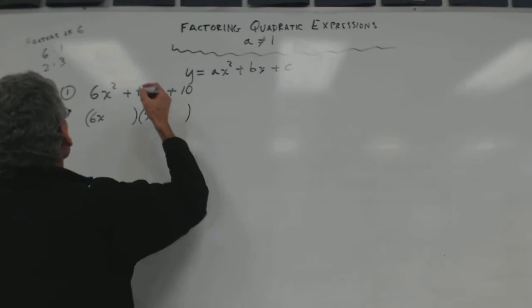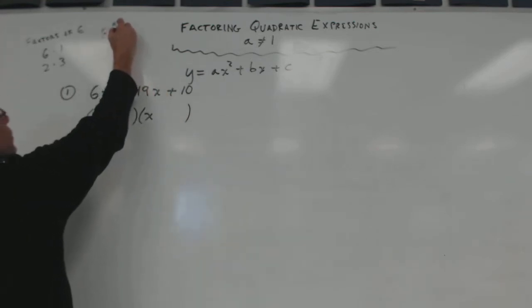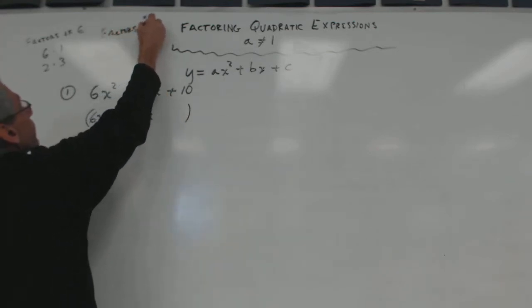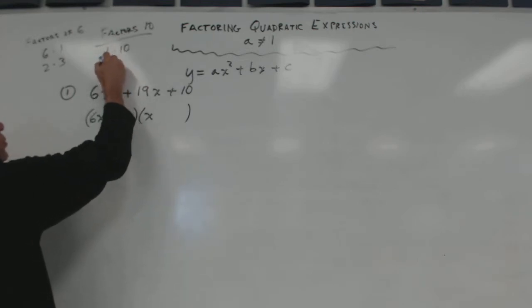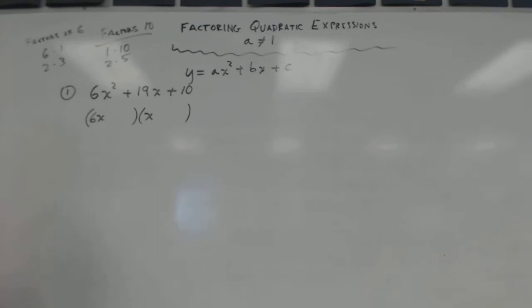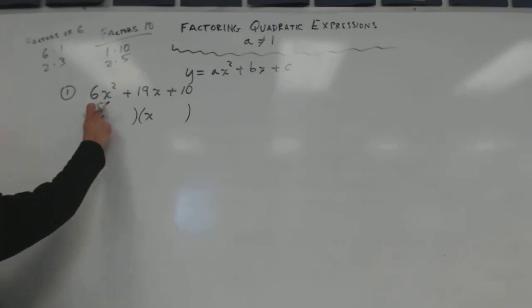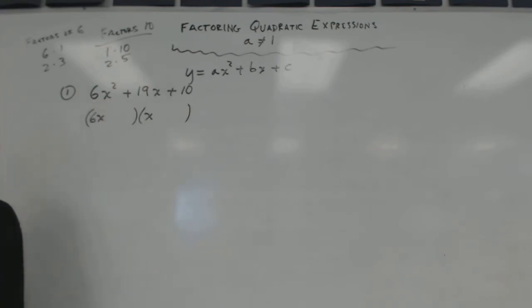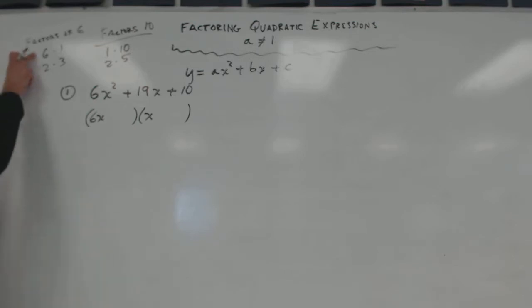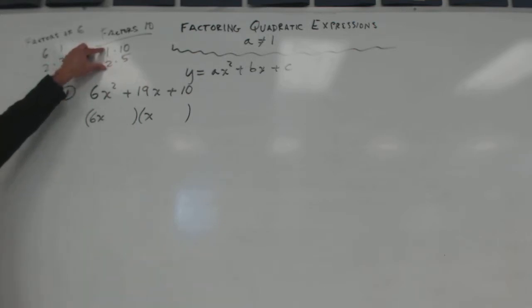So what are our factors of 10? What would they be? So 1 times 10 or 2 times 5, right? Would you agree with me? Now, is there any chance we could deal with any negatives in here? There are no negatives, so we don't have to worry about negative numbers at all. That's helpful. So that's not so bad. We have 2 options here and we have 2 options here. The only thing is, we technically have 4 options here.